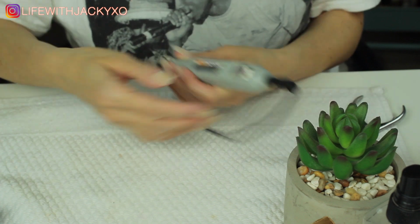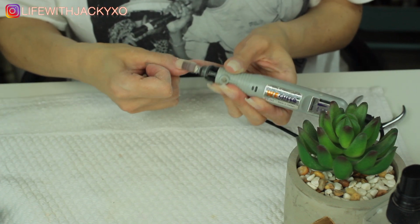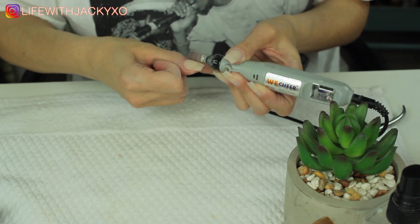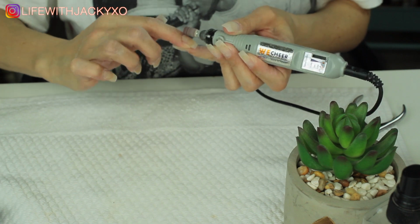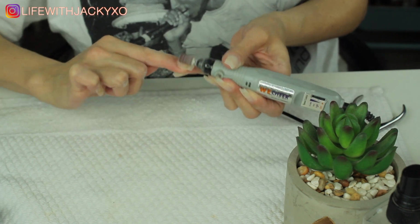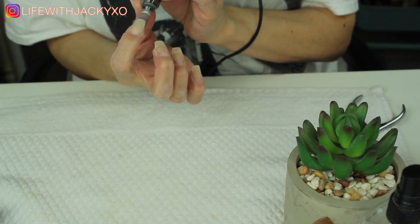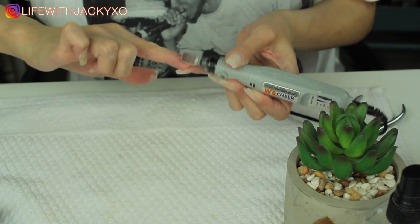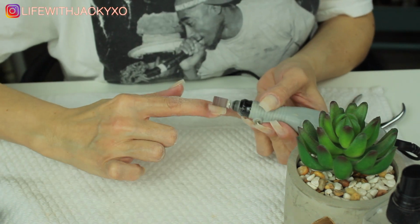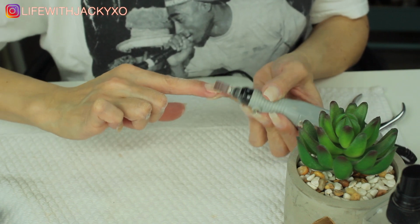So right now I'm just buffing everything out, making sure I have a nice flush area so that when the polish goes on, it's nice and smooth. And I'm just sanding everything down, making everything nice and buffed and smooth. I'm also getting all the edges on the side, the corners. I'm even bringing my drill down underneath, like you see right there. Underneath, because you know, sometimes the acrylic does fall out on the edge and it makes that extra clump of acrylic on the side.